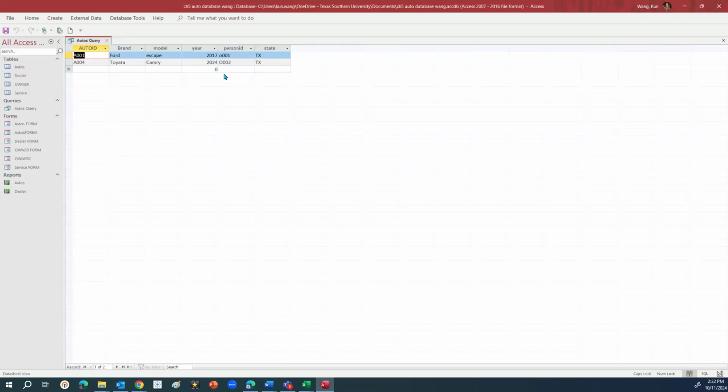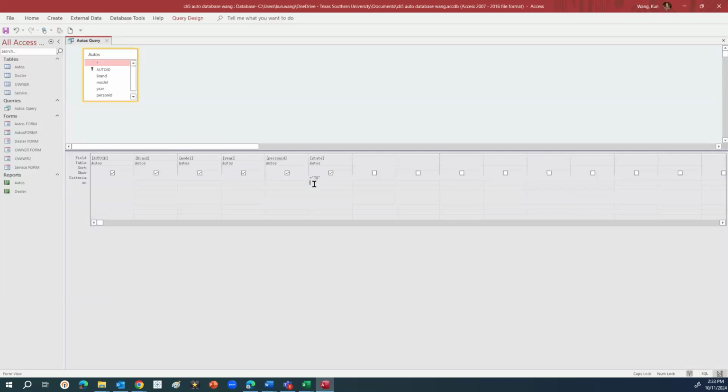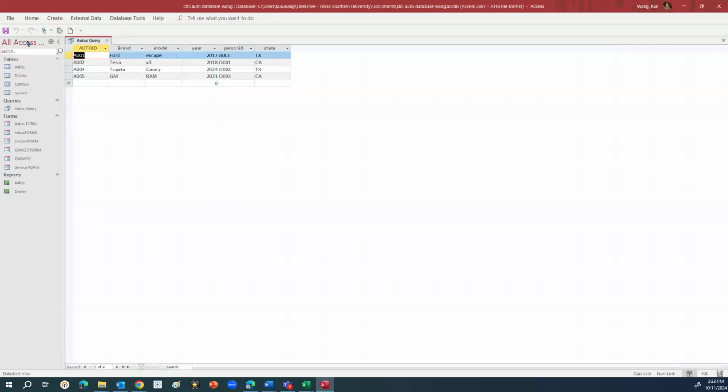So a query again is a data search from your existing database based upon certain criteria. Now I can always revise. If I go back to the view, the query design, for example, I'm choosing Texas or California. So it equals Texas or California, and it pulls vehicles for both states. That's the evaluation. Now I go to query design and run, and you can see now it's getting the vehicles from both states.